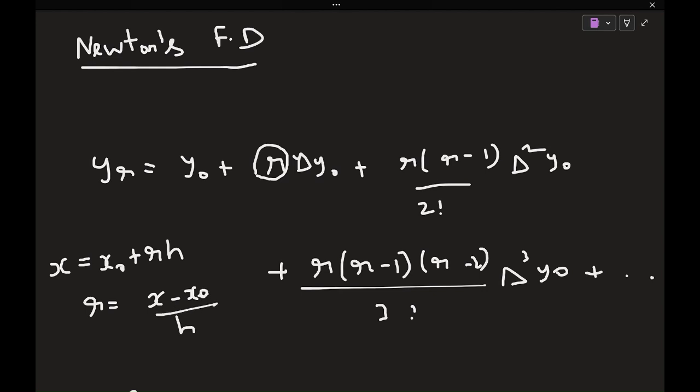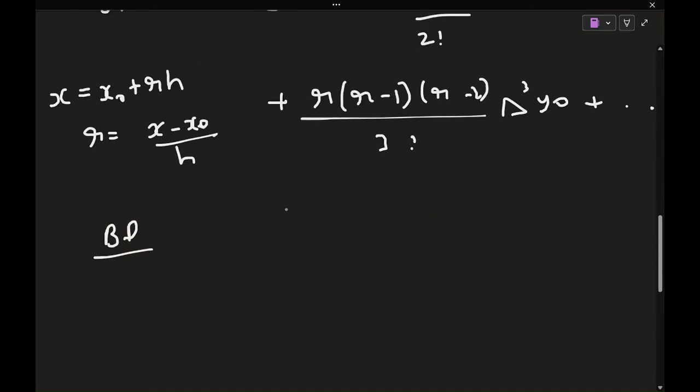Now if you're wondering what h is, it's basically the width. Let's assume I have my x values in the table as 2, 4, 6, 8, 10. What is my h value here? It's basically the difference of these two intervals. Since it's equal on all intervals, my h value will become 2. Now x will be given in the question. If not, you just leave it as x. And x naught is the first term. Here x naught is 2. So that is how you find r in Newton's forward difference formula.